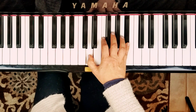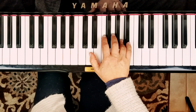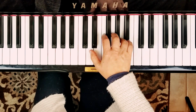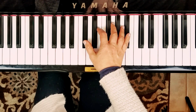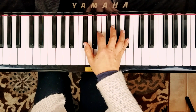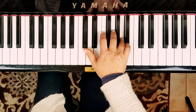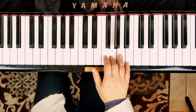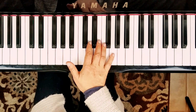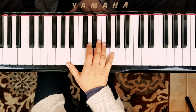Now it changes. Fourth finger on A, fifth on B flat, back to fourth on A. Then pick up C sharp first finger, second finger on E, B flat fifth finger. Then step down, four on A, three on G, second on F, and then pick up thumb on A below middle C, second finger on D. And fifth finger on G.